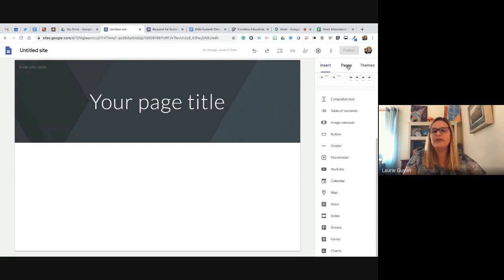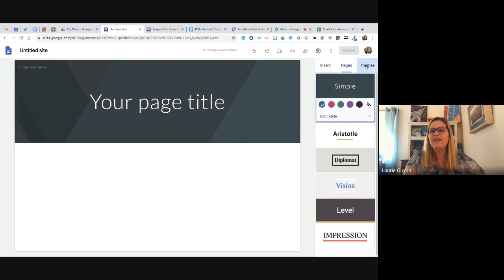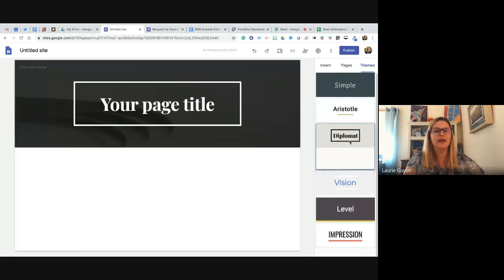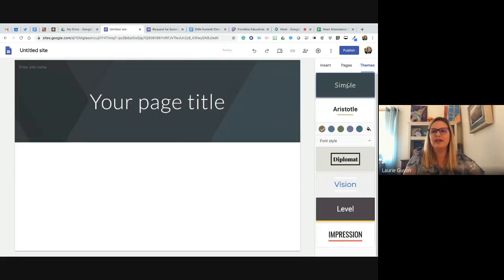The next one over is pages. This is where you add multiple pages to your website. So think of it just like when you go into a regular website, you have navigation, and we're going to talk about that. And then the far right one are your themes. Now, Google keeps this pretty stripped down. You only have 6 different themes to choose from. And you can kind of toggle between them and choose which one that you like. And sometimes you start with one and you can always change it based on what you decide you want. You can also change the color on how it kind of looks and the tint that it gives. And I'll show you how different ones of those look.